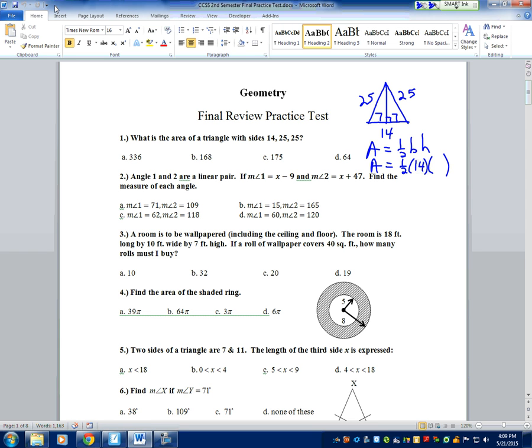I've got a hypotenuse of 25. One of the legs is 7. I've got to find the other leg. What I was going to say earlier is this is actually a Pythagorean triple if you recognize it. But say you don't recognize it. What would your setup be here to find the height h of this triangle?